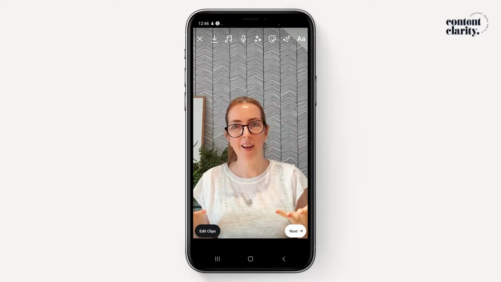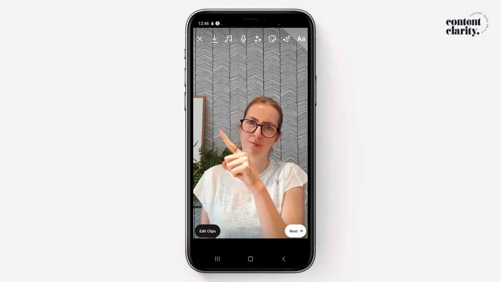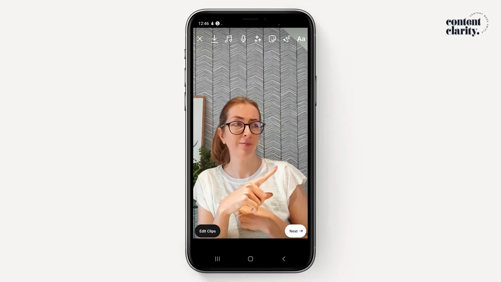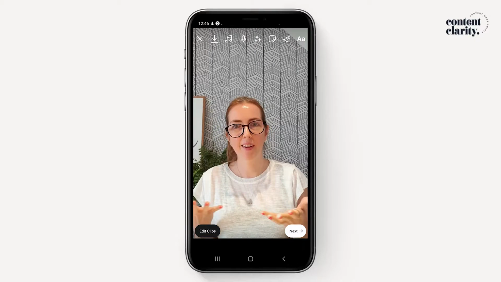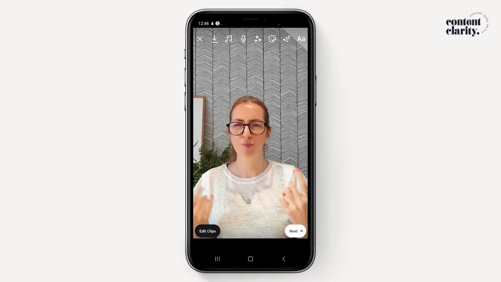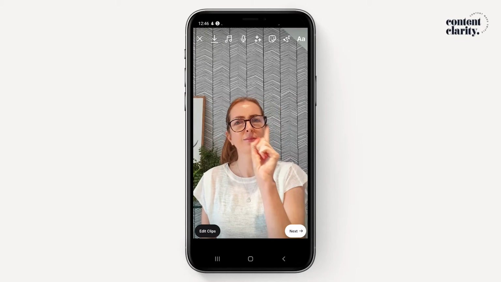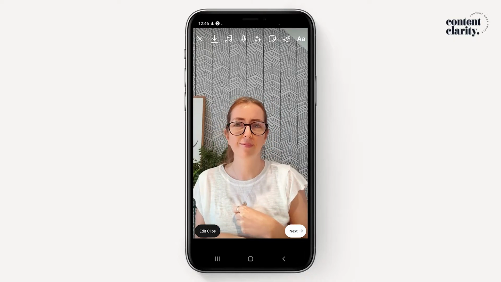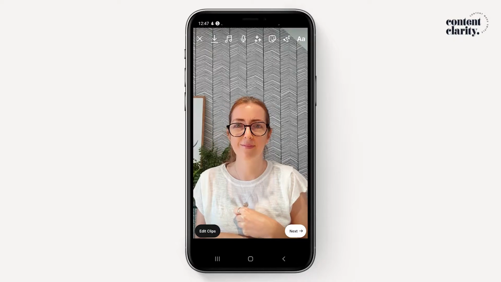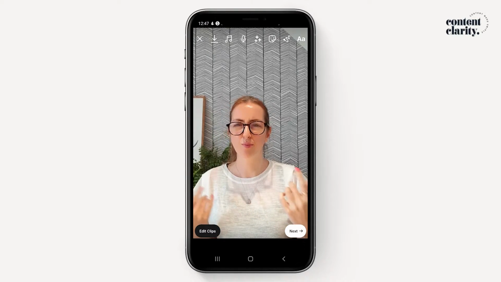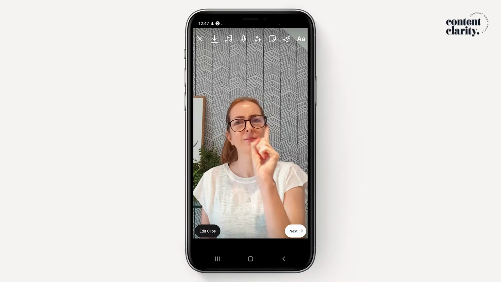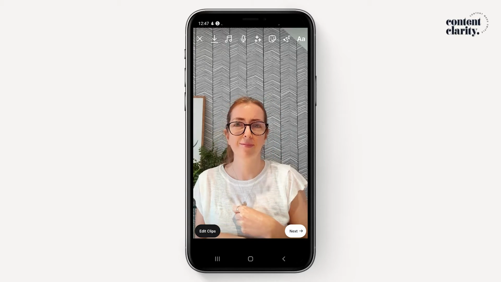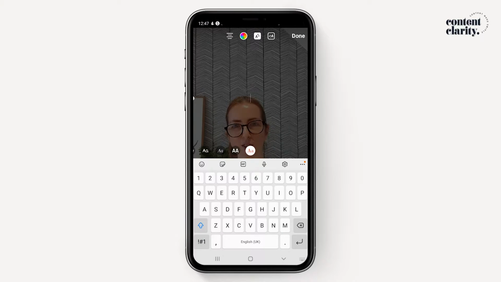So let me flip across to my mobile screen now and I will show you step by step how to do that. So first things first, you're going to want to film your reel. So crack on and film all the footage that you need to make your reel. Once you have your footage, it is time to add your text. Now, obviously, we want to add our text to each one of these 3 points. So how do we do that? Well, let me show you how we do that now.